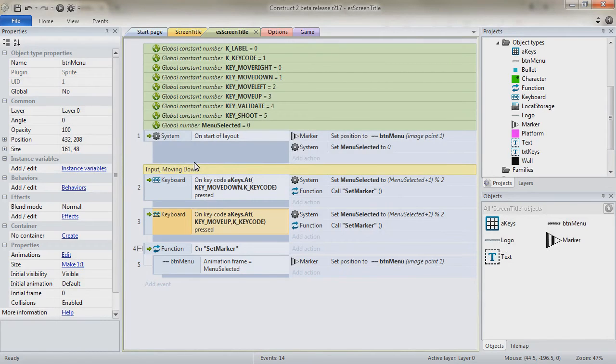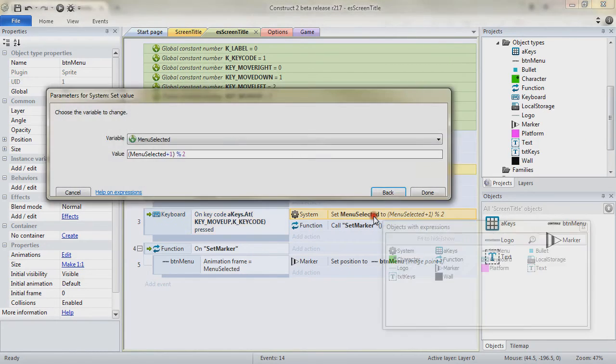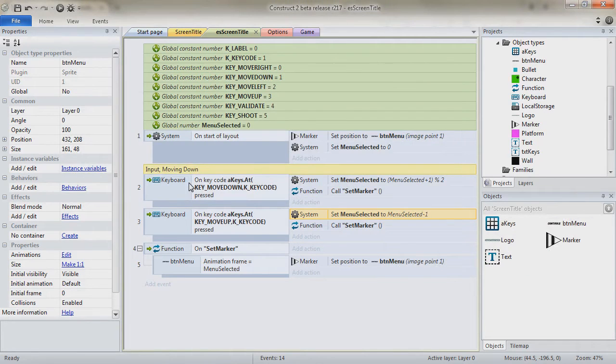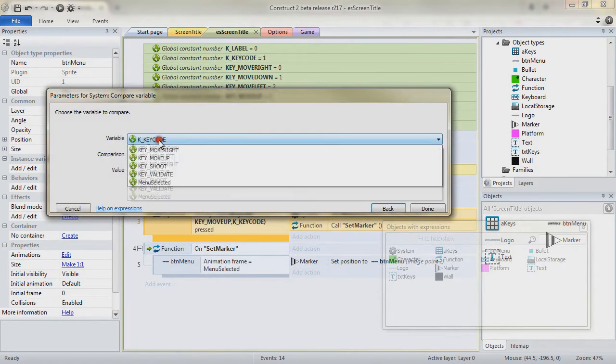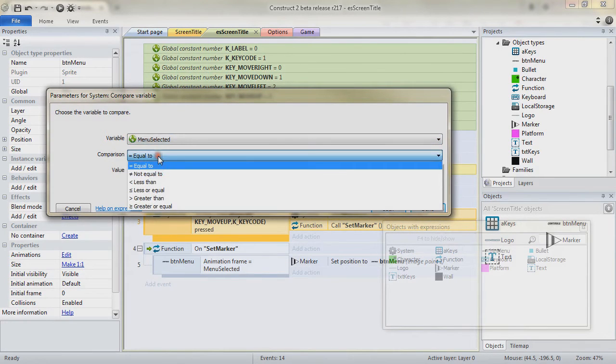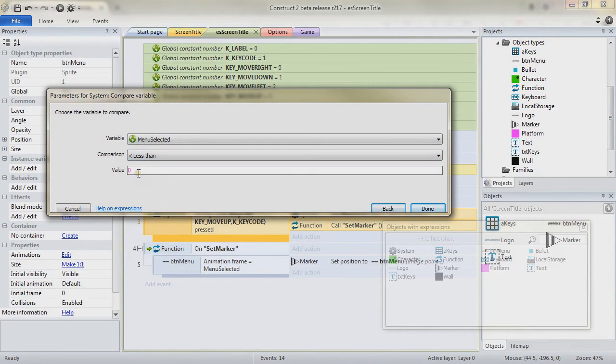And when I'm moving up, I will actually want to set menu selected to menu selected -1. In this case, though, we can't use the modulo, so we have to make a sub-event that checks if our menu selected value is less than 0.